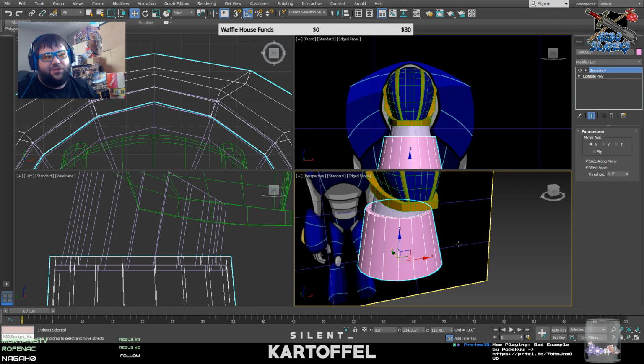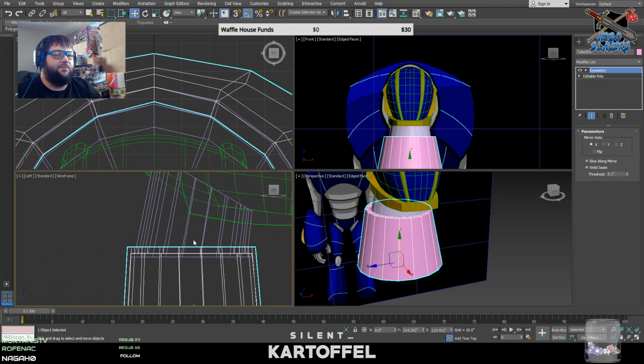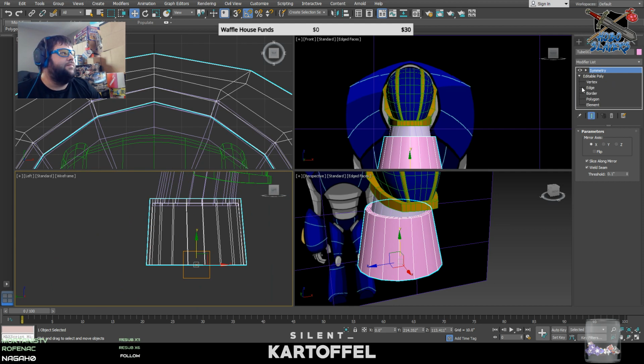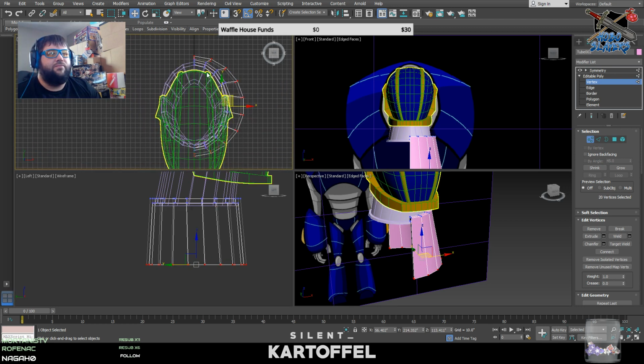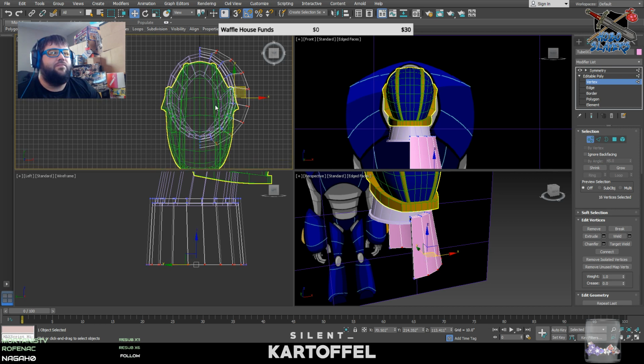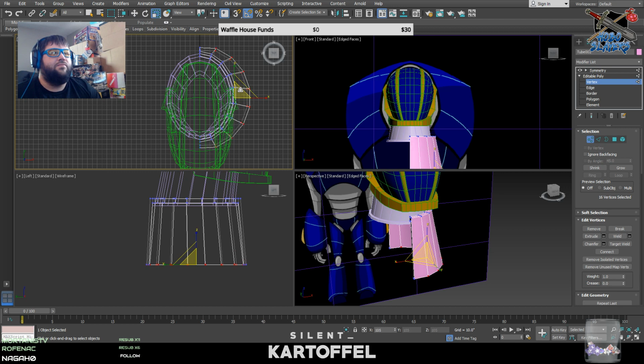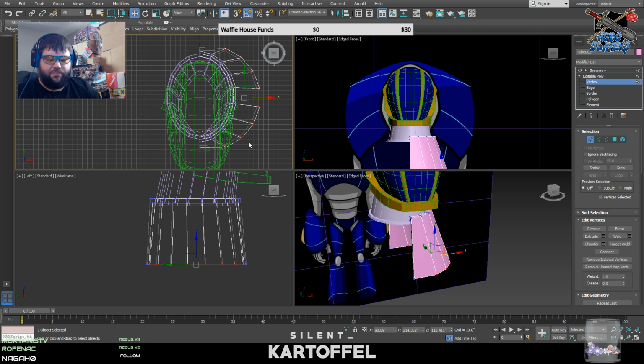It's got a lip that catches, so it will lock. His neck.